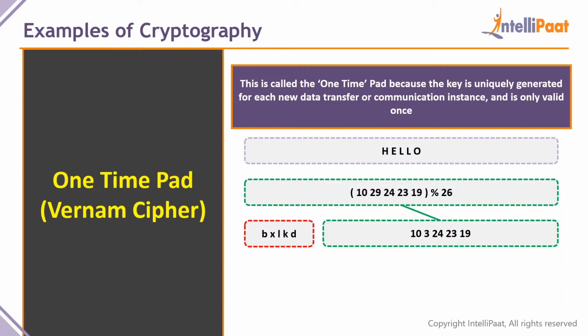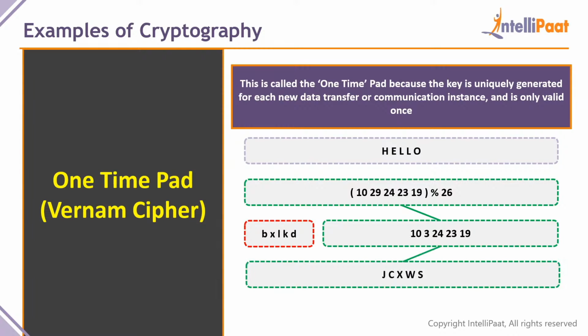You'll find the remainder of each of these numbers divided by 26. In that case, you get 10, which means the number is less than 26, so you get 10 obviously. When you have a number greater than 26, which is the case for 29, you'll get 3, because 29 is 3 greater than 26. So you'll get 3 for that, and then you'll get 24, 23, and 19, because those numbers are not greater than 26. Once you have done that, you convert them to their respective letters essentially.